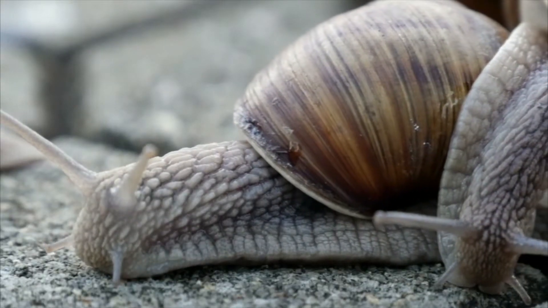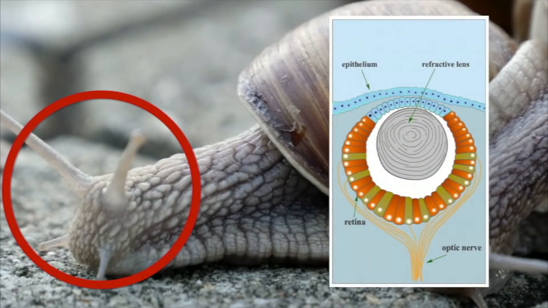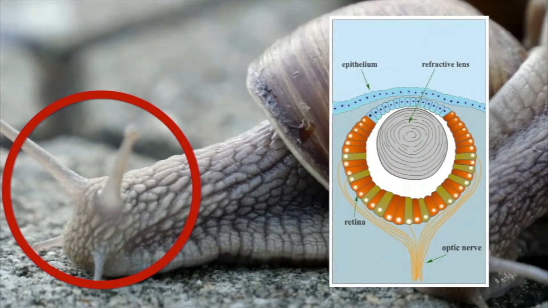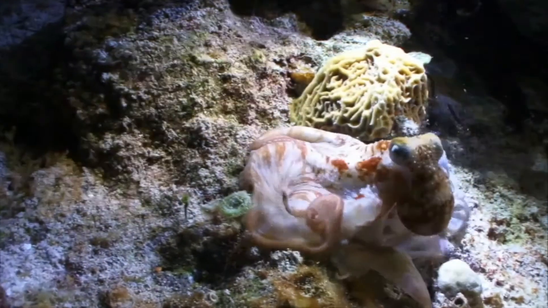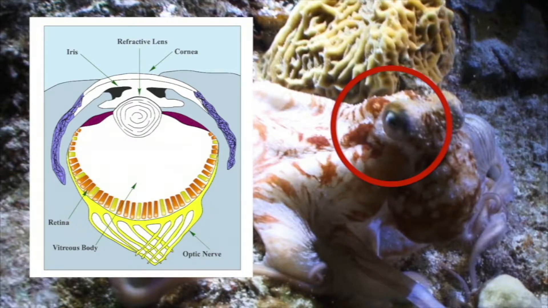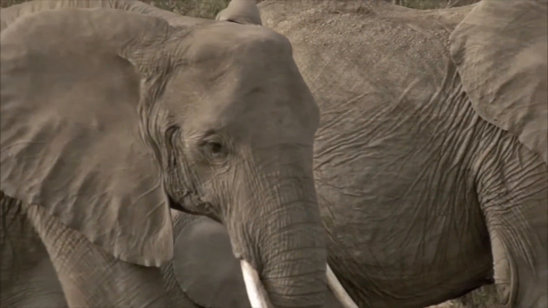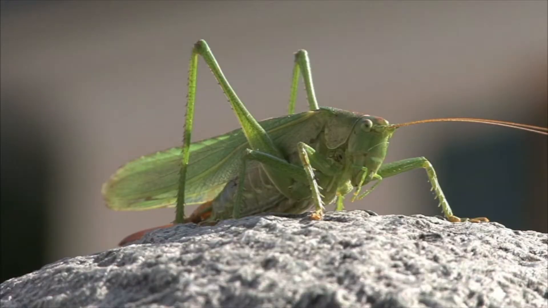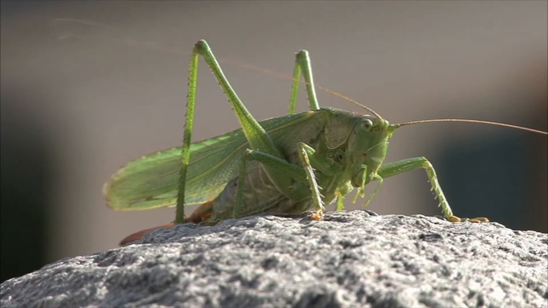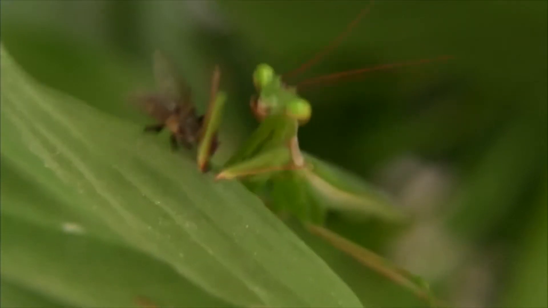A snail's eye has a simple lens and structure complex enough to provide visual patterns that enable it to actively seek food or shelter. At a later stage of evolution, the eye of an octopus includes a highly developed lens with a complex focusing mechanism that sees as much detail as the human eye. Each evolutionary stage of the eye structure provided significant functional advantages. Each step in the evolution advanced through the modification of genes and the structures they produced, and natural selection acting upon the individuals with those traits.